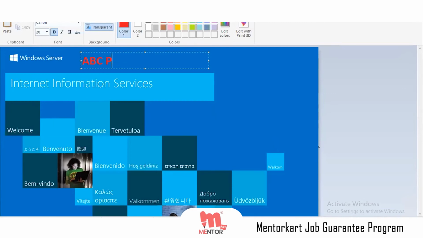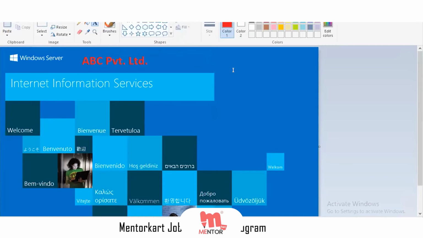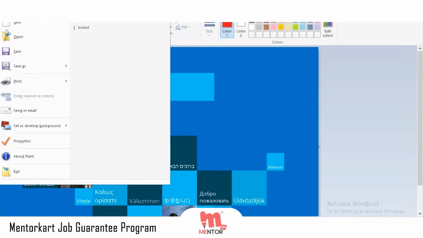ABC Private Limited. If you know HTML, then modify the HTML. Otherwise, only simple ABC Private Limited. I'm just showing you how to promote this server as a web server. And after that, save this file.